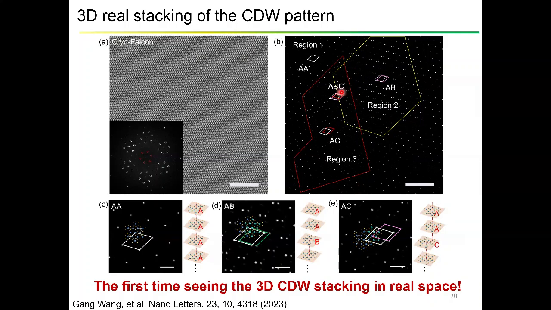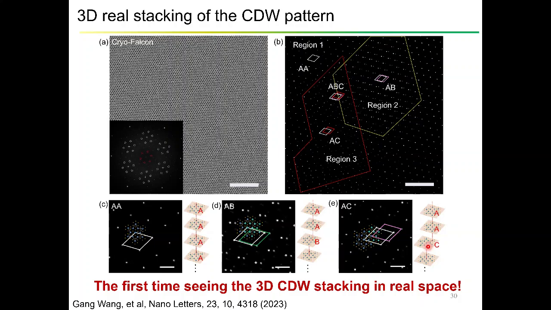Okay, so the defect star here, you can see it's a very nice AA type stacking. That means the centers of the defect stars are very well aligned with each other. However, in other places, we can see that there also appear to be AB stacking defect stars, and also AC stacking defect stars. That means the centers of these defect stars in the bulk are not aligned together. They have a stacking fault. And this stacking fault is closely related to the band gap renormalization when the quantum transition happens.